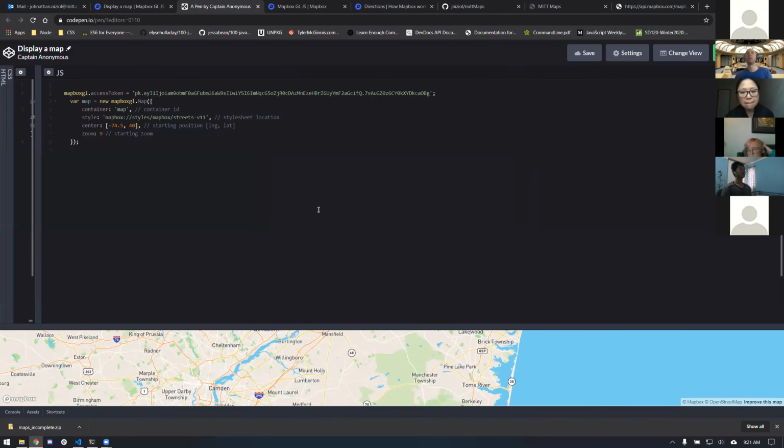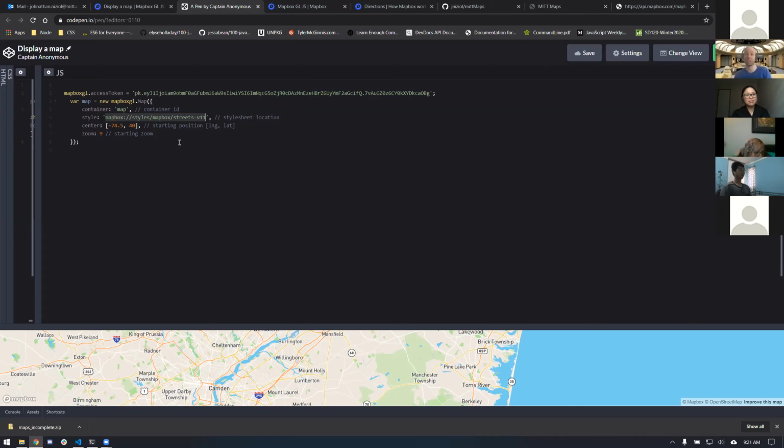Something being demonstrated here that we haven't seen yet in the first little piece on how to draw a map is these two: center and zoom. They also have a different version of the style. If you're interested in showing different map styles, Mapbox has about 20 of them: dark ones, light ones, satellite, streets.